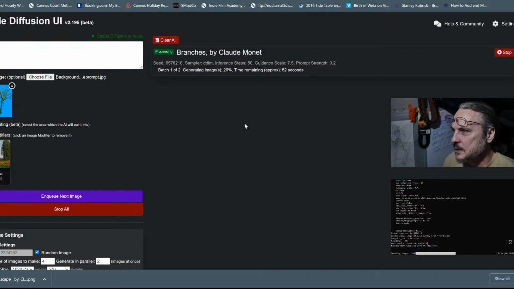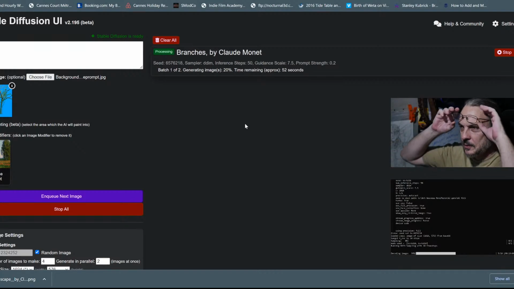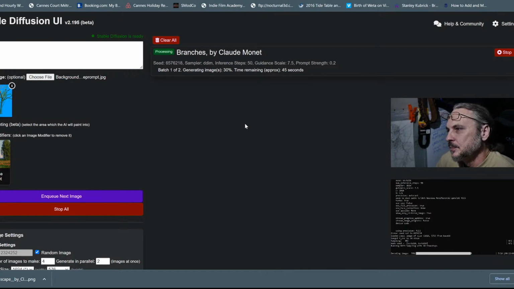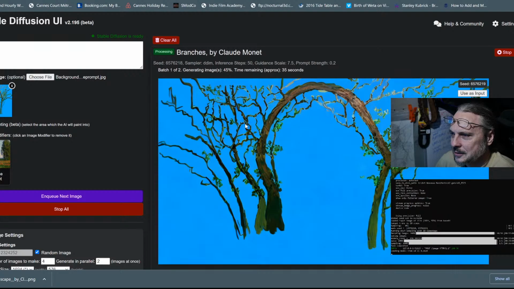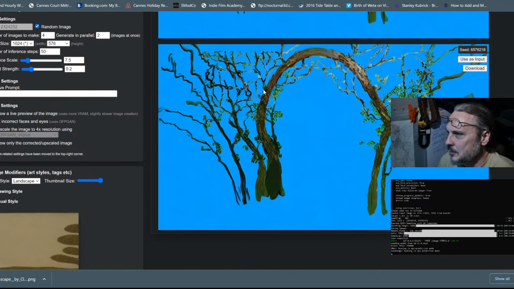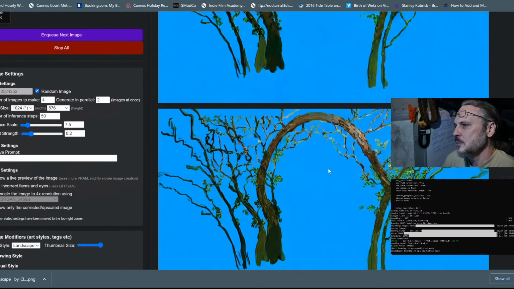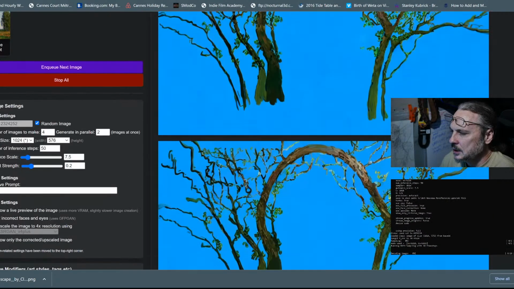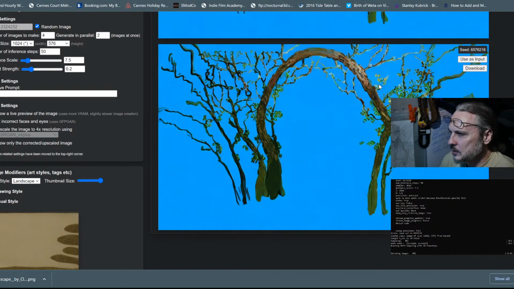Right, 15%, 55 seconds before it shows us our first set, first 2 seeds. One of them is probably going to be incredibly pixelated because it seems to do that for the first gen, which is weird. Okay, it's not bad, it's not great. That one's not bad. I think out of the two of them, I probably prefer the second. I kind of like that it's keeping a nice painty style. So that's kind of cool.